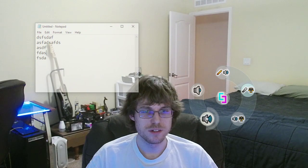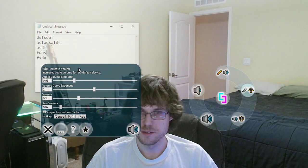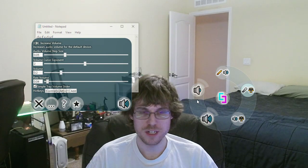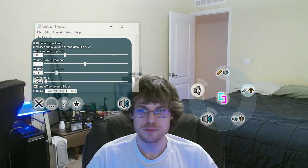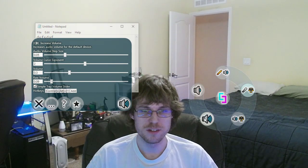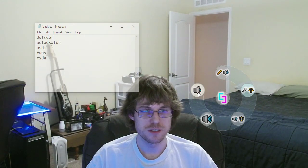And there's even a cool little animation to show your volume there. It shows twice if you're clicking both of them in succession. And if you open them, you can get in here. I actually have a custom curve on, so when you press this button, it doesn't necessarily change your volume directly according to what your operating system does. By default, it goes with a power curve of 2, so that when you're in the low part of the volume range, when you click the button, it's a gradual change, and when you're in the upper part, it's still a noticeable change. But I've got another video specifically for that. But yeah, it's maybe better than a regular volume controller, I would think. You can quickly raise and lower your volume with that.